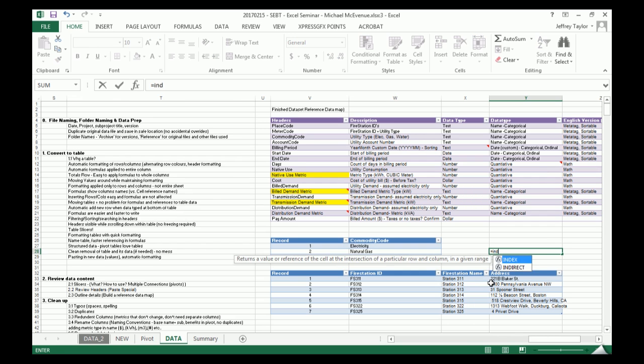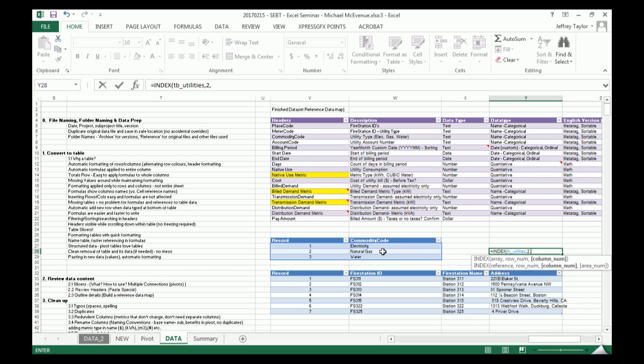So INDEX, first you select what it is you want to index, which is the whole table. This is like the VLOOKUP, HLOOKUP. And then you basically provide a row and a column. So what row is natural gas? 2?